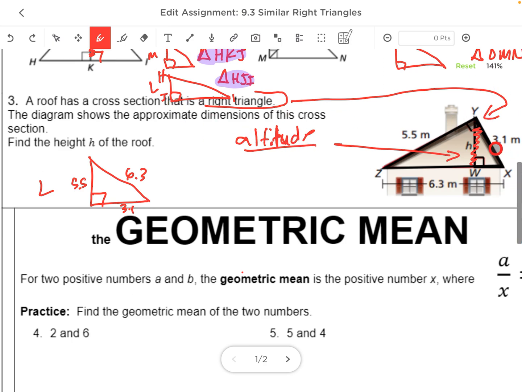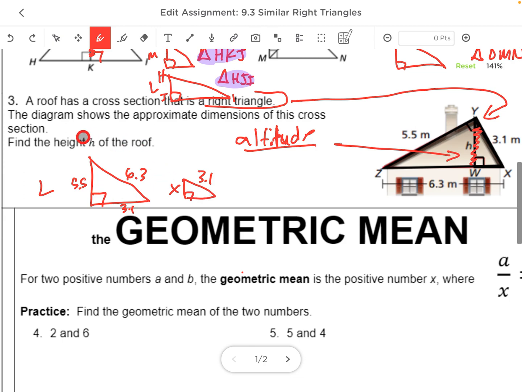All right, so now we want to find this. Now, since that's an altitude, I know it makes a similar triangle. So let's look at that. The hypotenuse of that smaller one, right, is 3.1. So I know that goes right over there. I'm trying to find this right here, which is going to be the longer piece. I'm trying to find that long side. So if I'm trying to find the long side, that would be x, right? That would correspond with there.